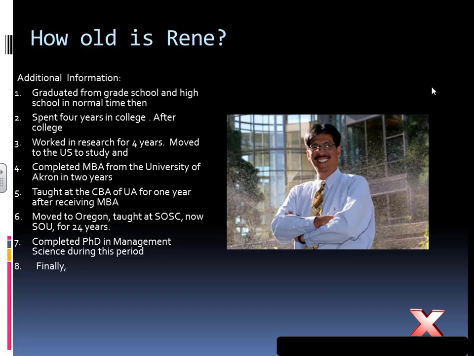And finally, number 4, I'll give you what is known as a perfect information. Born in August 1961. Why is this called perfect information? You can tell exactly how old I am. So with this perfect information, do we need items 1 through 8? No. So write your answers here.